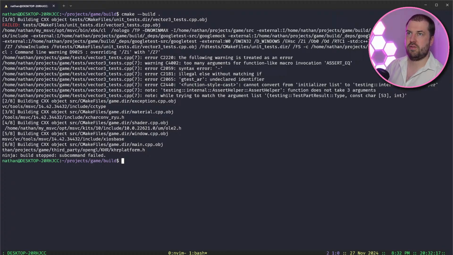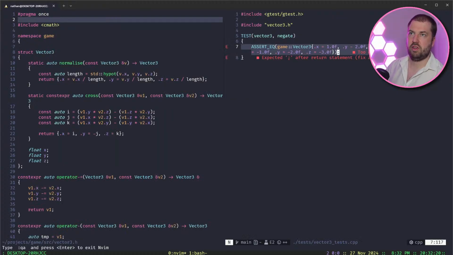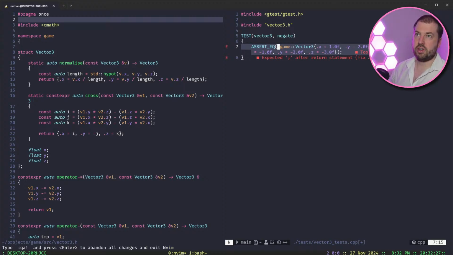Too many arguments for function assert equal, syntax error, minus. That should be negated as well. Change it to .y equals. Thank you. We're slowly getting there.